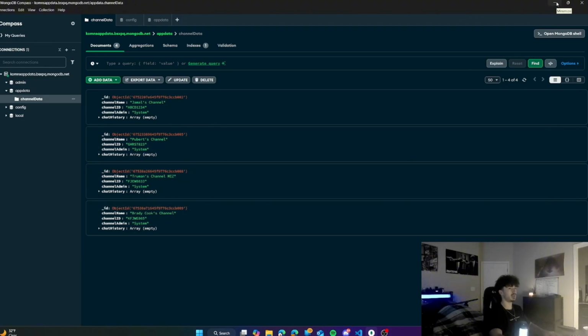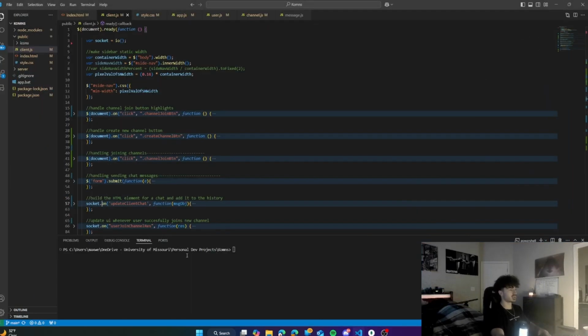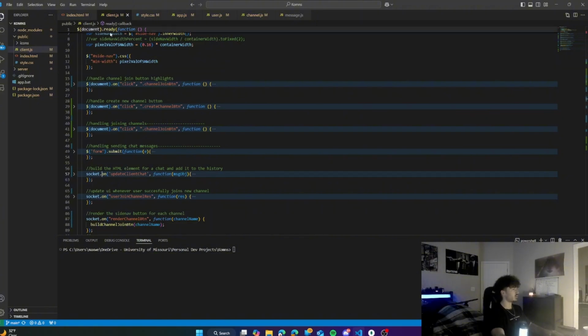I also posted the link to this on the system story, so anybody who was connected to Tiger Wi-Fi could come and join the application and type anything. So we had some random messages that I deleted. So everything should be cleared now, and I think I might just go over a couple more parts of this code.